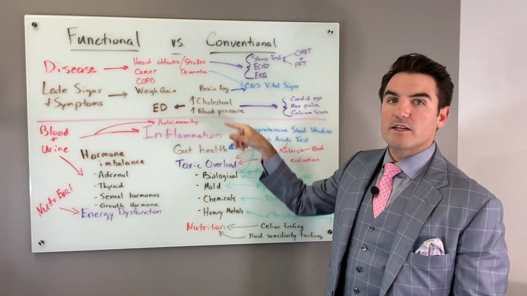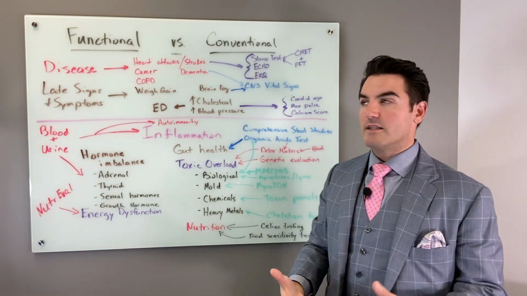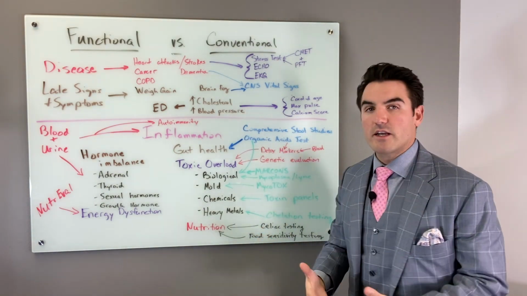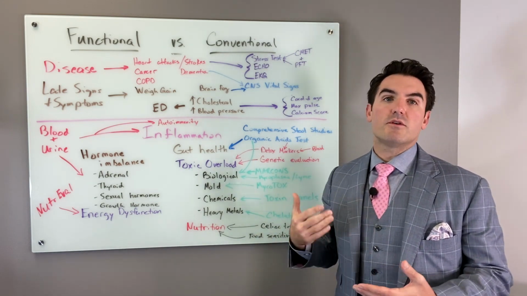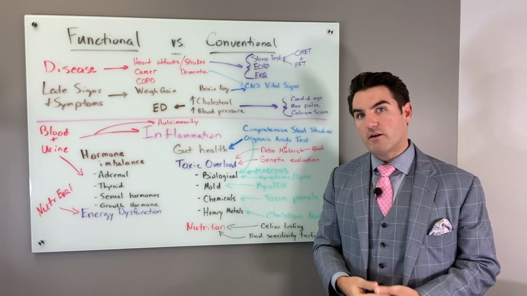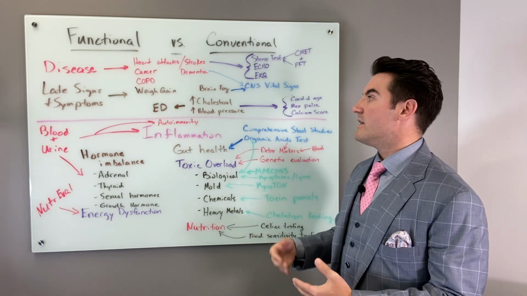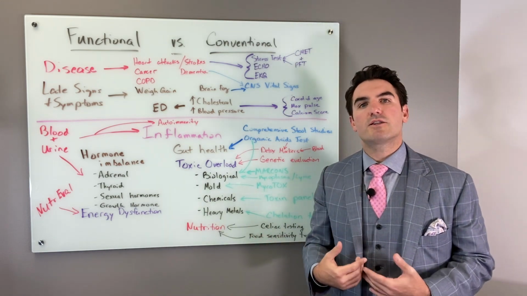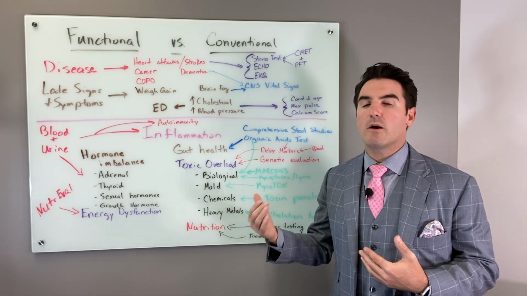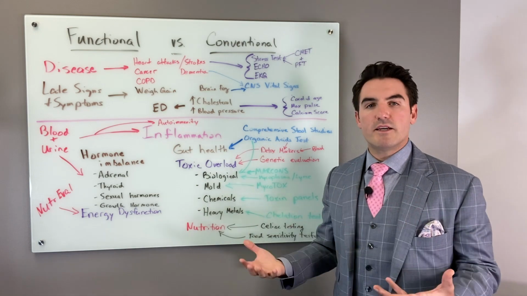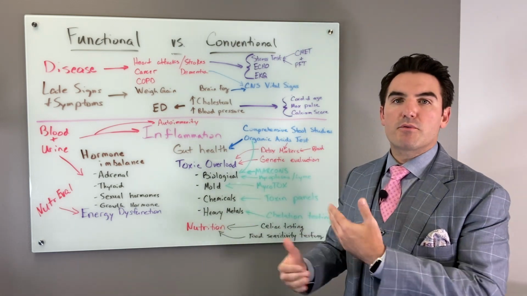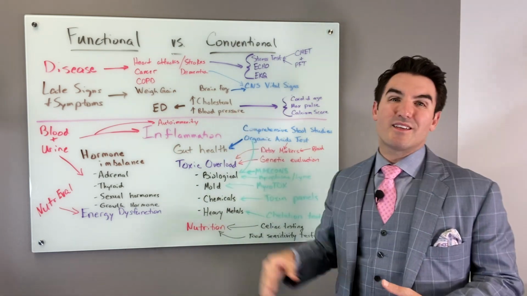And then of course, high cholesterol, which is one of the things conventional medicine is obsessed with, checking cholesterol levels. As you may know if you've watched any of my other videos, cholesterol is not the main reason for having heart attacks, strokes, whatever it may be. It is one of the contributors, but ultimately for me, it's just a sign that your biochemistry is wrong. If you have high cholesterol, it says something else is going on. The liver's making too many cholesterol particles, and if we improve the nutrition and decrease the inflammation, then cholesterol improves.